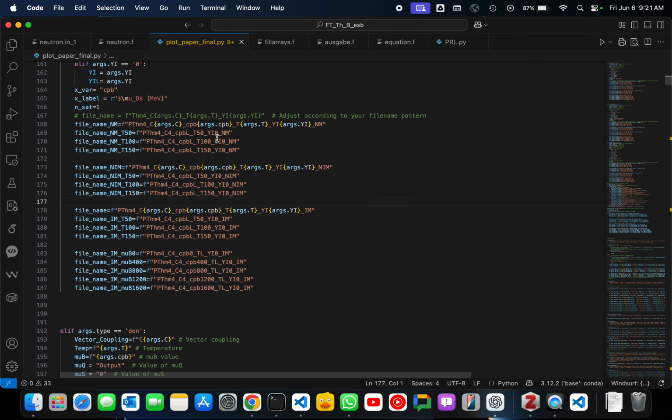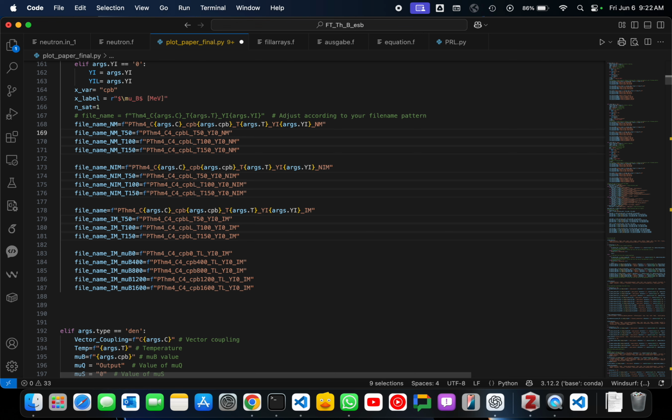What I can do is go here, select this word and press Control D. On my Mac, it is Command D. I don't know for Windows, you have to check. When you press Command D again and again, every time you click, it selects the next occurrence of the word I am looking for. When I do that, you can see the cursors are highlighting, and I can delete it altogether, and whatever I write here, it will be written everywhere.